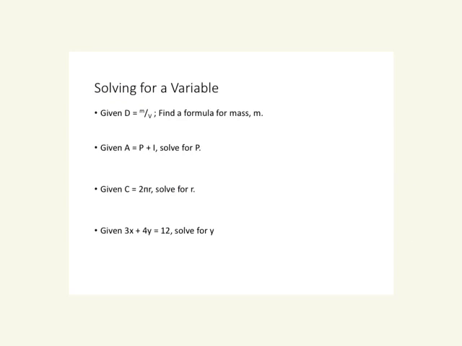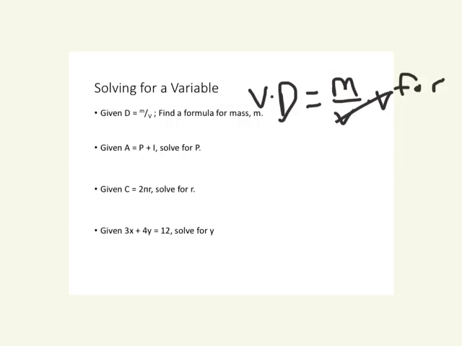All right, let's go through a couple more of these. We'll make them fairly quick. Let's go over d equals m divided by v. They want us to solve this for m. So to solve it for m, we got to isolate m. So to get m by itself, we'd have to get rid of v. We're dividing by v, so what would we do to both sides? Multiply by v. So the v's cancel, and you're left with v times d is equal to m.